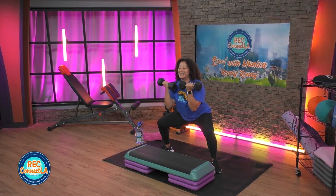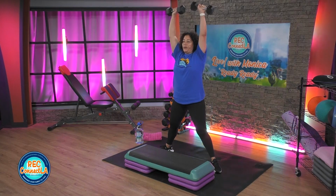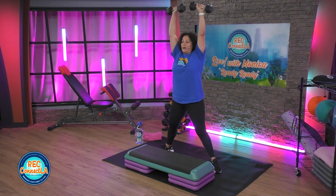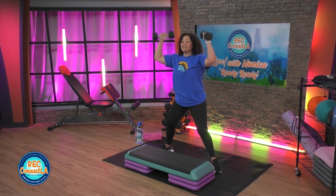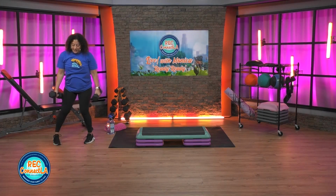You got it. Last few seconds here. Three more reps. Strong core, really engaging those abs at the top. Good job. Once again, weights off to the side.